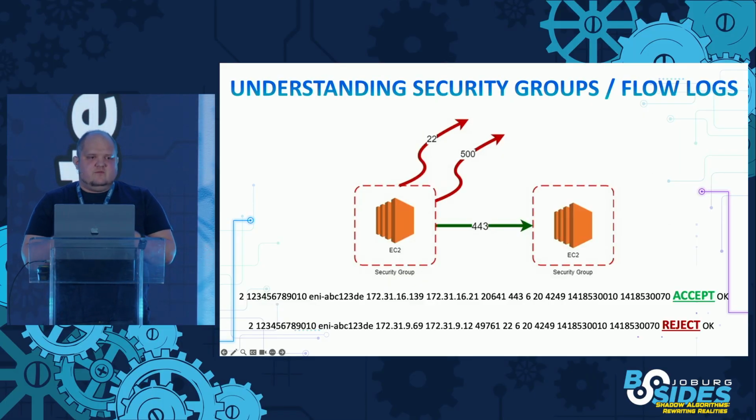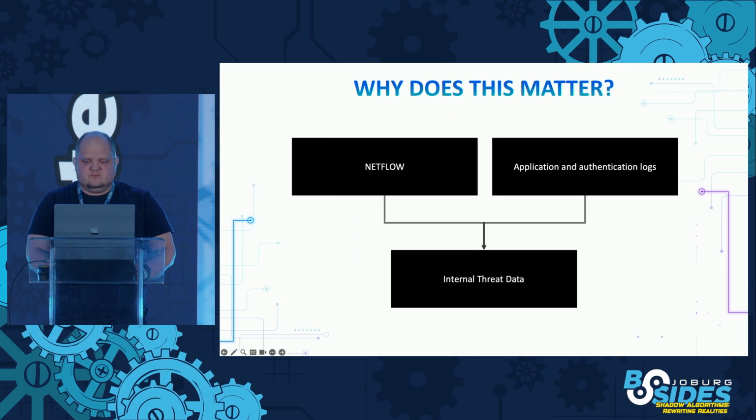And this data is very helpful if you have an incident. So you'll know exactly what devices have communicated to other devices by looking at this data. And if you use security groups properly, this is a great way to detect a compromised machine. For example, if a machine is compromised, one of the first things an attacker is going to try to do is recon, and that's a really high quality signal that that machine needs further investigation. So when you combine NetFlow with application and authentication logs, you can start building your internal threat feed data to understand the real world attacks that are actually happening in your environment.